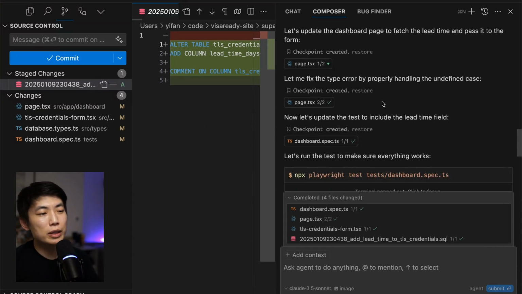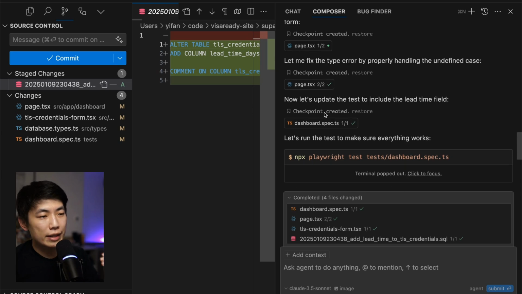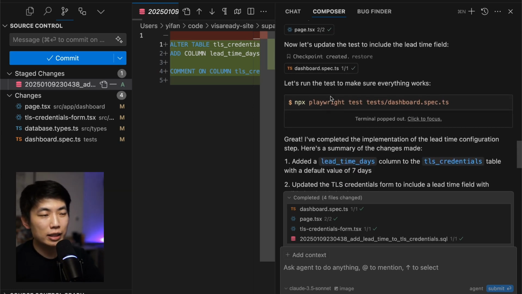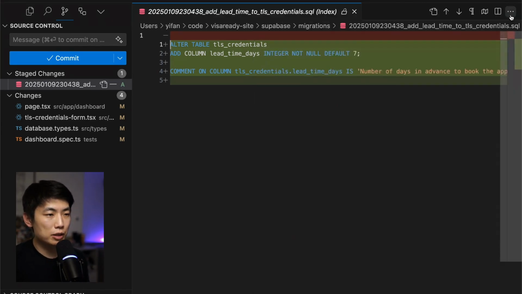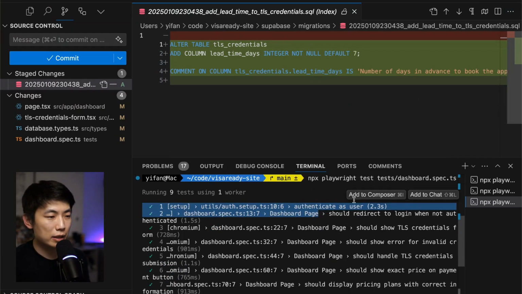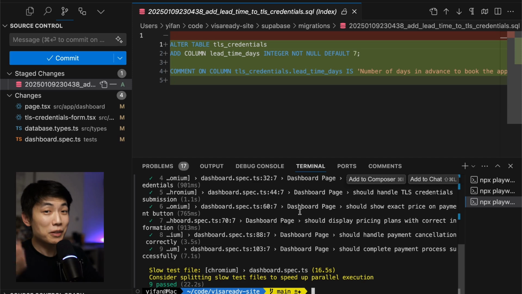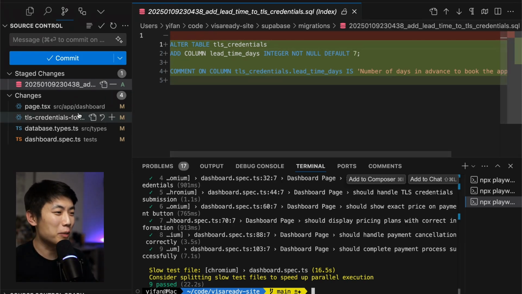If we continue with that generation, you can see it generates the code and then updates the test accordingly. And at the end, it asks me to actually run the test. So if I close this window, I'll show you the previous test run. Run the Playwright test. All of them executed correctly. So it even did it correctly on the first try, which was quite surprising to me. And most of the time, I have to do at least one iteration to solve some minor problems. But it succeeded on the first try, to my surprise.